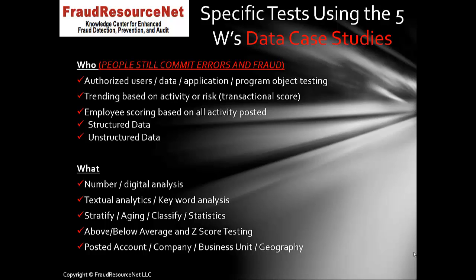In looking at this, we're going to very quickly get into some data files, but I wanted to first talk about some of the who and the what tests. The who tests are obviously: are they authorized users? Have they been terminated? Let's take a look at the trending of who that person is over time. Maybe take a look at the employee scoring of that person over time, which we'll do at the end, which is based on all these different reports. And I tend to do that the most.